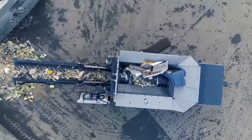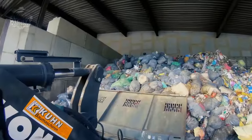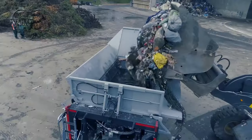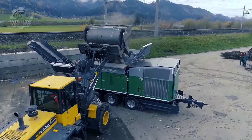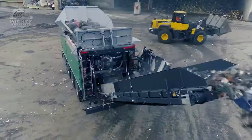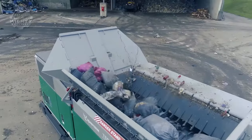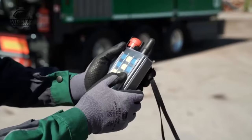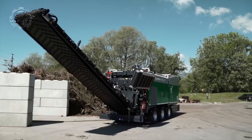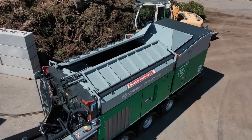Since its engine can produce up to 600 horsepower, its hydraulic drum drive with load-dependent speed control can easily create the maximum shredding force, which it can also reverse at any time. Due to this, blockages are prevented, and redistribution of material or cleaning the drum is also easier. Aside from this, precise setting of desired particle size is also possible because of its ability to continuously adjust its own cutting gap.